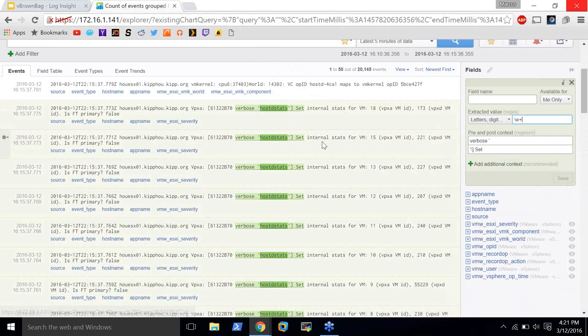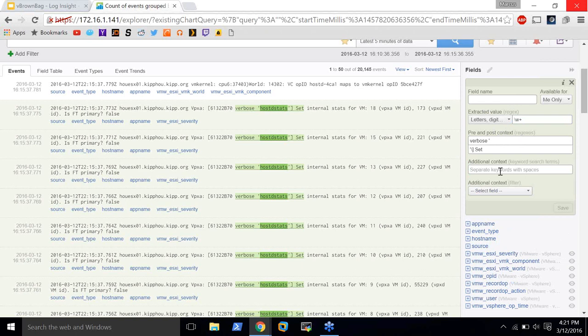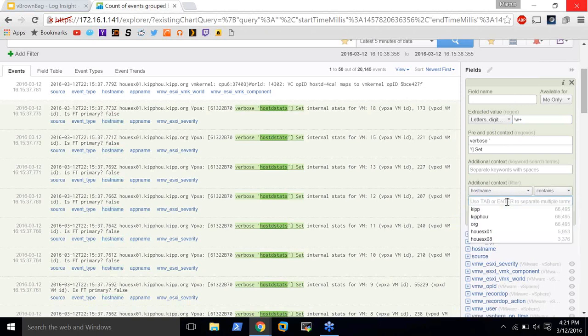So you can extract fields and make specific information regarding it viewable by extracting it, and then build alarms, build dashboards, and even build queries around using these custom fields. And you can see here it will automatically generate all this regex for you, add additional contents, etc., stuff like that. Like you can set host name should be whatever for this field to be populated.